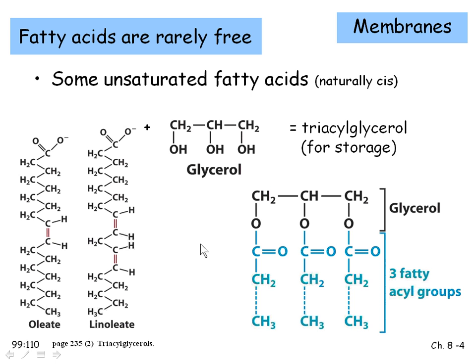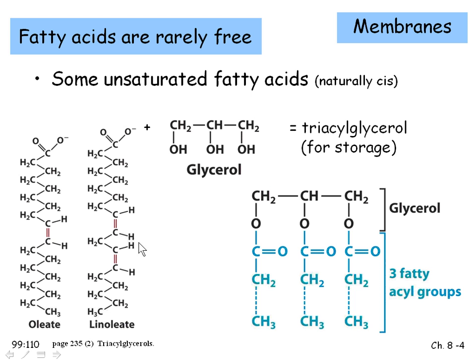Although we talked about that as if it was made out of fatty acids, we don't see free fatty acids very often in biology. They work as detergents for the most part, so you're not going to want to have free fatty acids very often. Some of the fatty acids have double bonds in them, and so they are unsaturated fatty acids. This is the fat part. That makes it an acid part. That's the unsaturated part. This particular one is called oleate because it comes from olive trees. And this is linoleate because it comes from flaxseed. It has two double bonds in it.